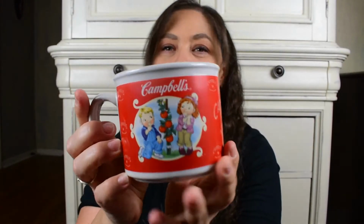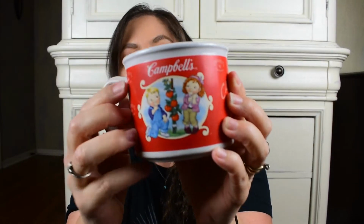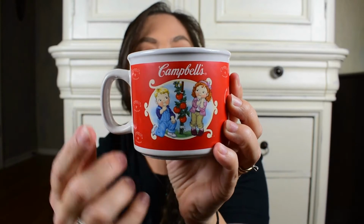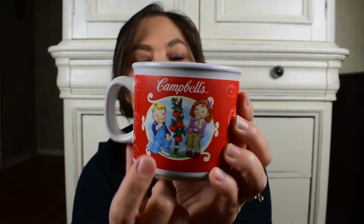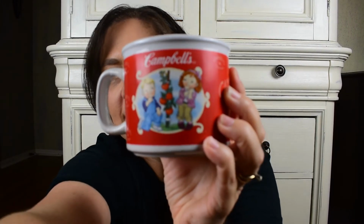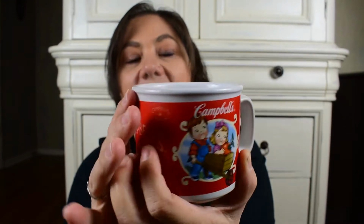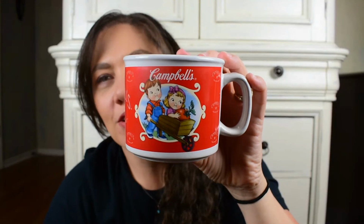The next thing I had grabbed was this super cute Campbell soup mug. This is glass, and I don't know if you can see this. This is so cute. It has the classic Campbell soup kids, and what do they got? The tomato vine. Can you see this? They're next to the tomato vine on this side, and then on this side here, they got the little girl in the wheelbarrow. How adorable is this?